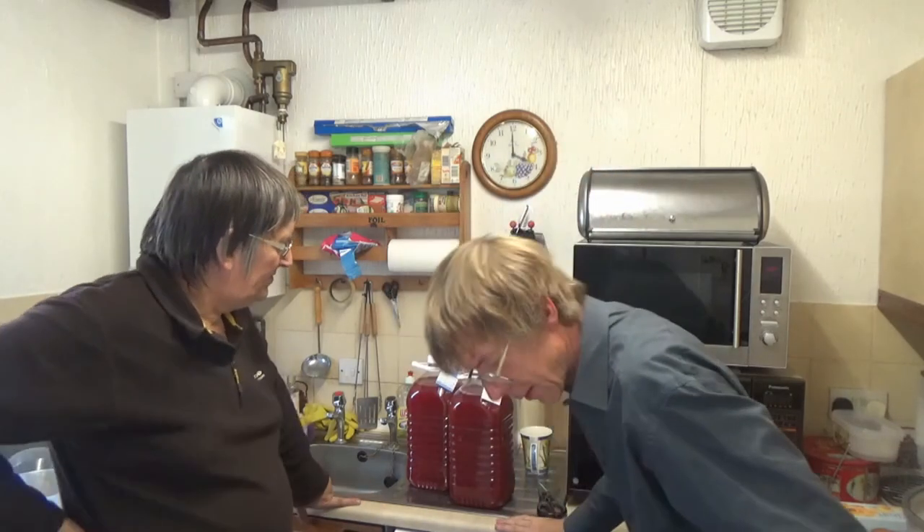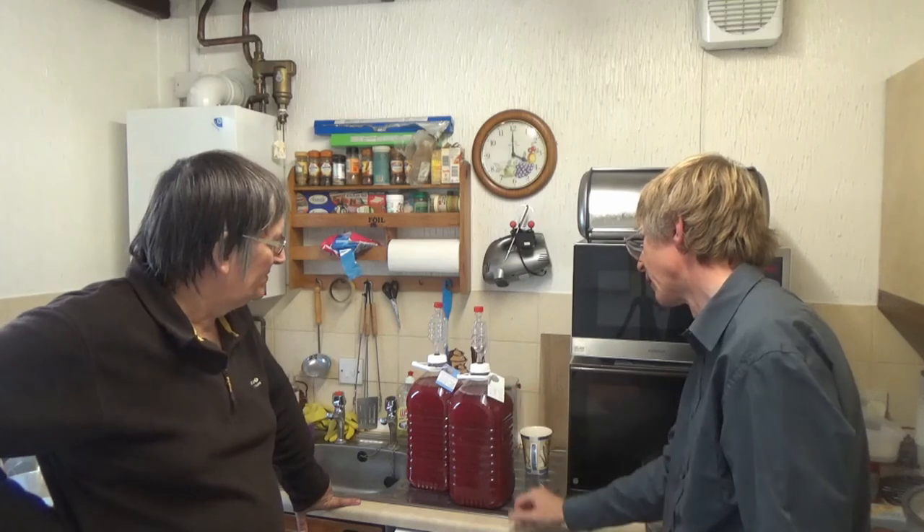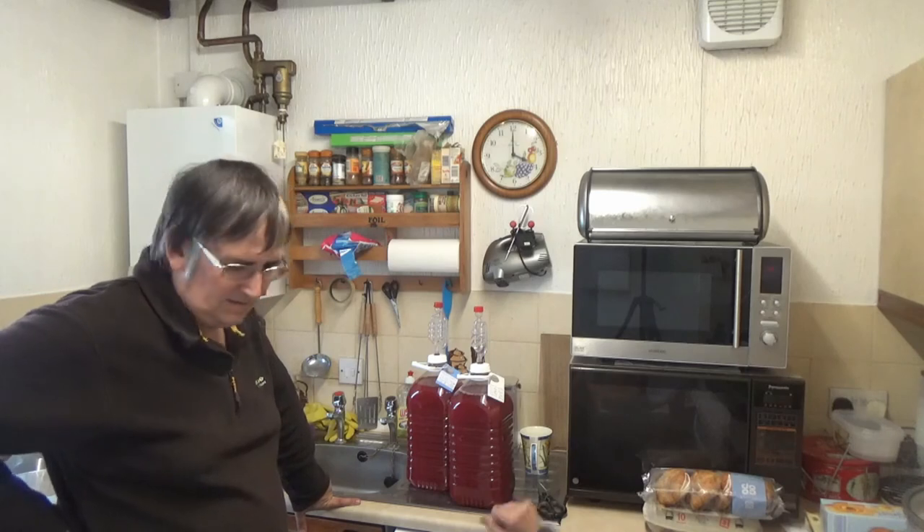Sugar was already added earlier on at three pounds per gallon. We'll be keeping a close eye on the two identical one-gallon batches — one with finings and one without — and when we see a difference we'll come back with another video. We've combined both lots of wine footage into this one video so you might see some repeated sections. We're going to get on with the next batches now, preparing fruit into the fermentation buckets.